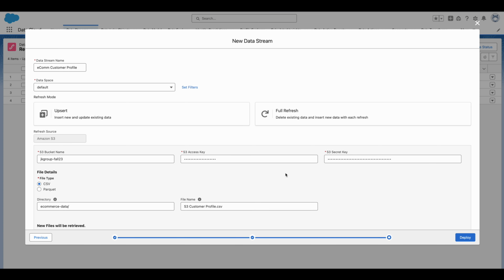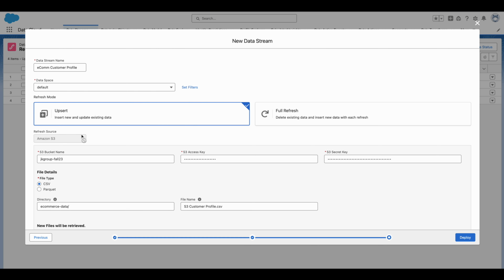Here keep the default data space selected and set the refresh mode to upsert. If you select full refresh, it will delete existing data and insert new data with each refresh.